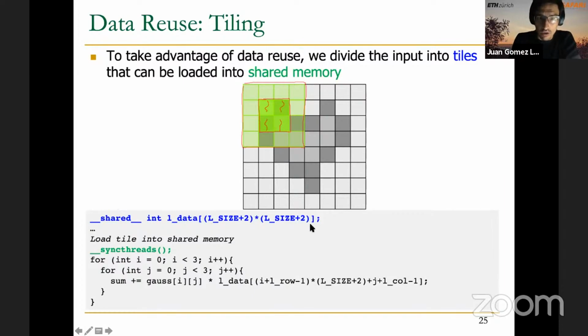Declaration of the array in shared memory, then we load the tile in shared memory, accessing global memory, reading from global memory and writing into shared memory. And then we will have to synchronize these threads. Why is that? Because the typical number of threads that we are going to have in a thread block is not 4, as in this one, right? We may have something like 64 or 128 or 512. So that's a lot of threads.